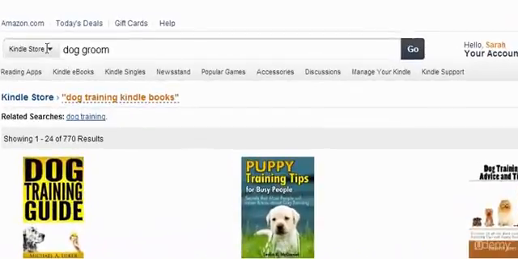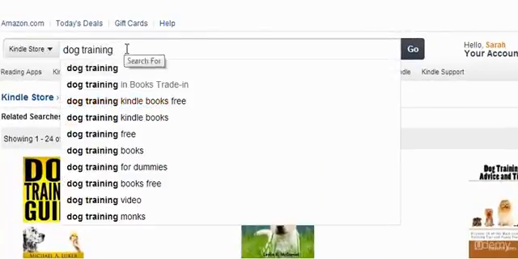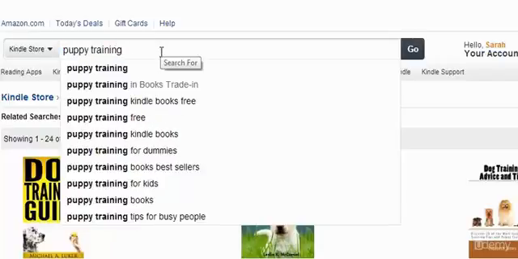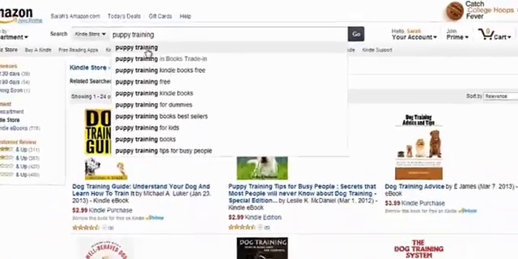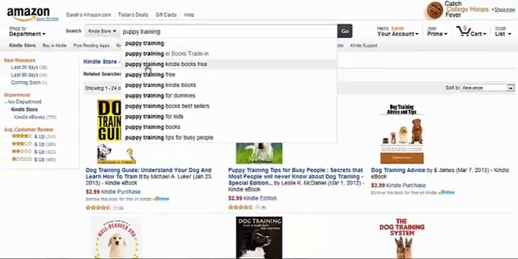And if we go to Amazon, if you type in dog training, you'll notice that this also is a huge keyword. And then if you do puppy training, you'll notice that it's also a huge keyword. And you know it's a huge keyword, not just because it shows up itself, but because it shows up with multiple variations in the search box here. See how there's not just puppy training, but puppy training Kindle books free, puppy training Kindle books. Tongue twister, right? There are so many different uses of the keyword puppy training.